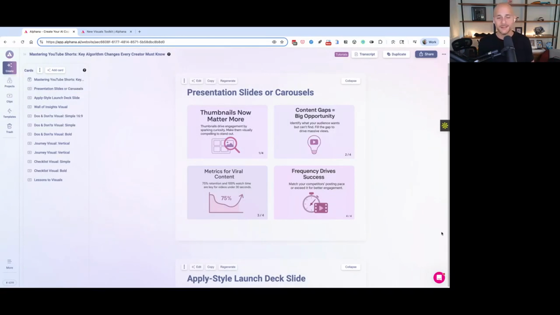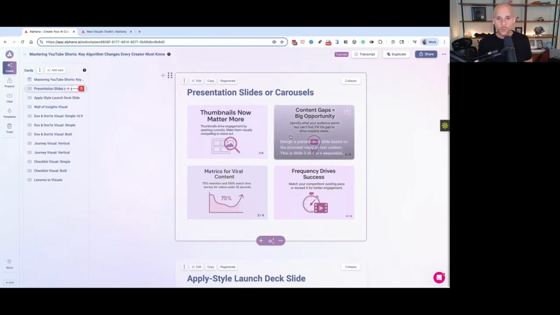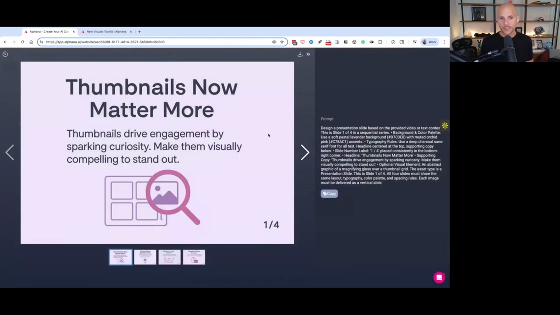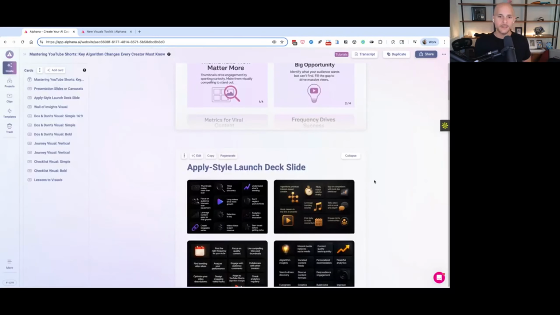But going back to where we were, we took this video about the YouTube algorithm update and created 4 beautiful images. And by the way, these were the colors and the color palettes that I put inside of the visual. And if you look here, we created custom prompts for everything. And if you notice, we added the background color and the primary and the secondary right here. So you'll see the color codes that I added in my custom instructions are being used to create this visual. All right, let's look at the next one.